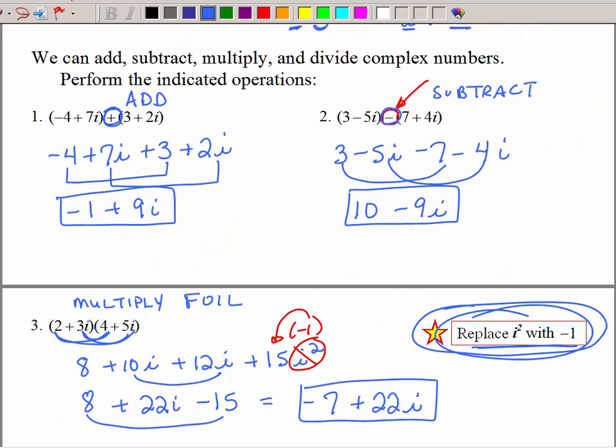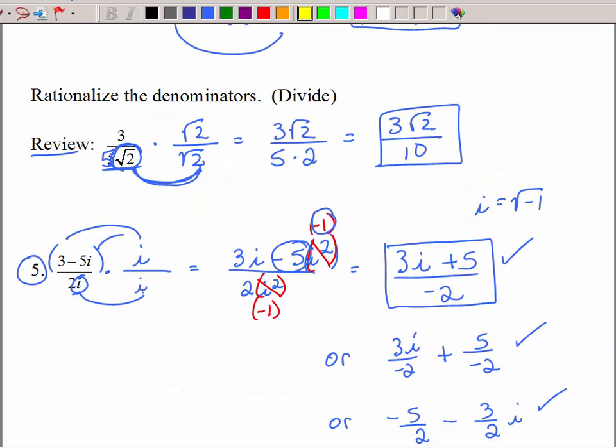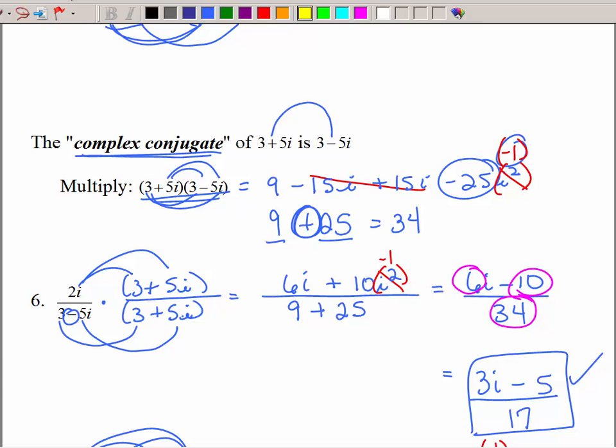To add, subtract, and multiply is very easy because you just do what you've done before. Just make sure you look for the plus, the minus, or you know it's multiplying. You're going to replace i squared with -1. If you're dividing, which means you're rationalizing denominators, and you have a monomial, you're just going to multiply by what's in the square root, which is usually just the i. But if you have a binomial, you're going to multiply by what's called that complex conjugate, and you're going to end up adding those because, again, of that i squared.